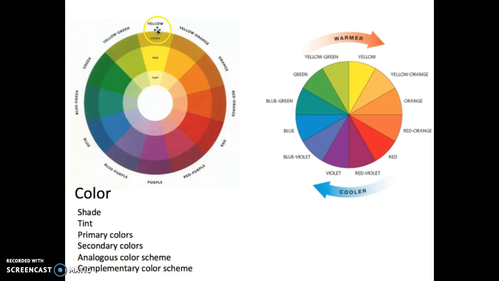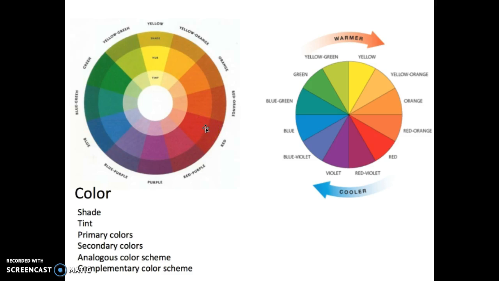You can also create shades of a color by adding black. So this is how many artists create shadows. They use a shade, they add a little bit of black to the hue. The color wheel is comprised of primary colors. This includes red, blue, and yellow. And you'll notice that these are equally distanced from each other. There's the same amount of space in between the primary colors.